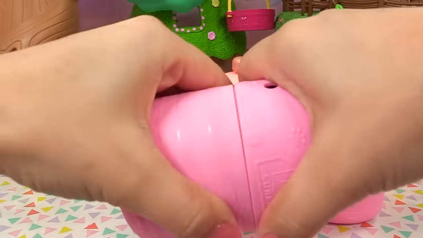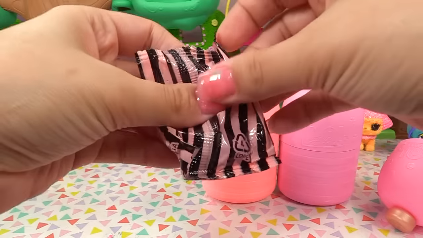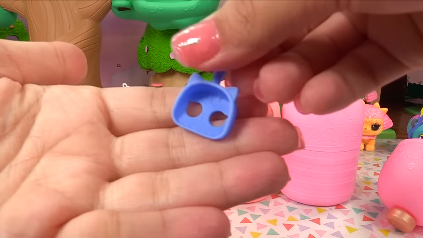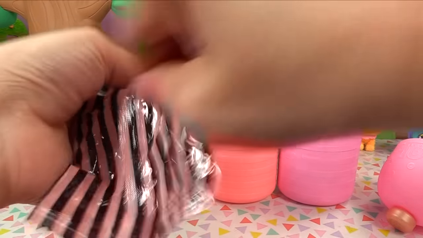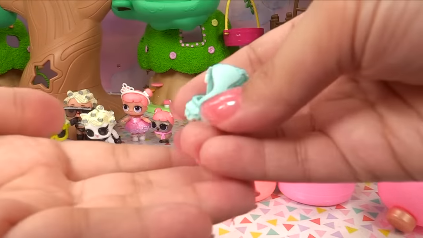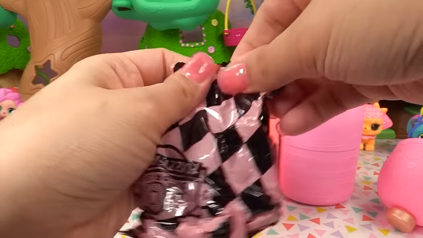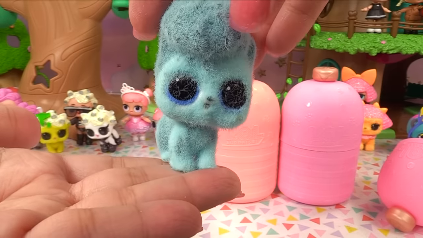Next pet up. Okay, that's a familiar looking pooper scooper. We might have a duplicate on our hands. Oh, what? We've got two pooper scoopers. That's crazy. Okay, here is the outfit. Oh, it's a duplicate. Let's just get her on out. It's Jivin' Cat. And we're gonna leave her fuzzy this time.